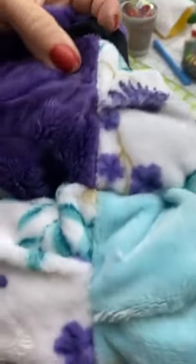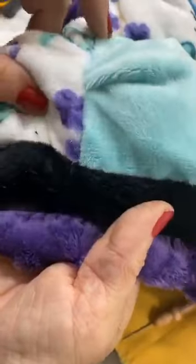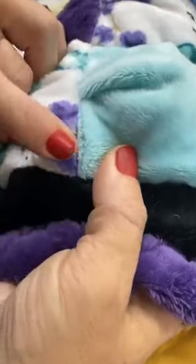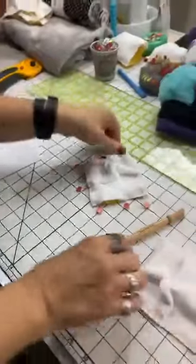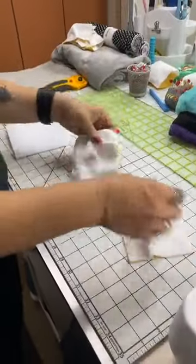Okay, so on this one, I wasn't super careful about it, and I'm trying to see if there's any little zigzags showing up. Maybe, but it seems like it was okay, that it worked out all right. And I did it the same way. And basically, the reason I did that is to prevent that flipping up.